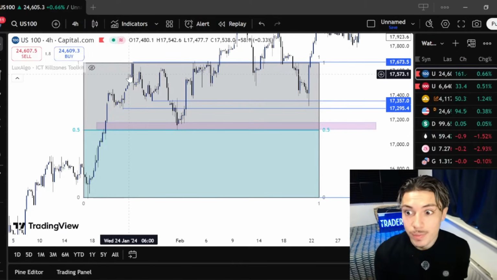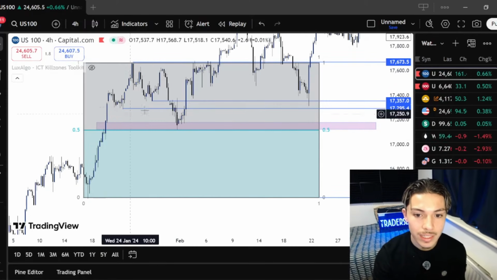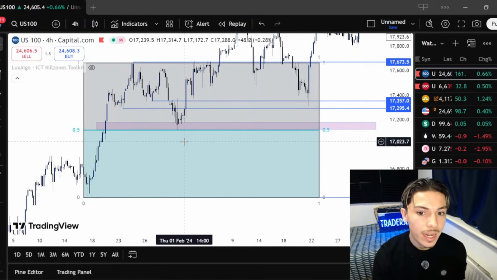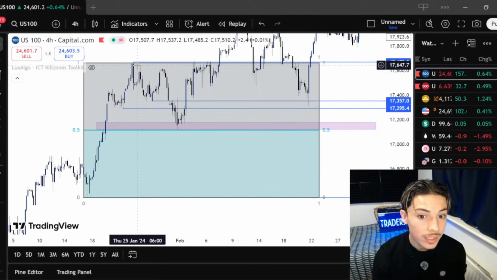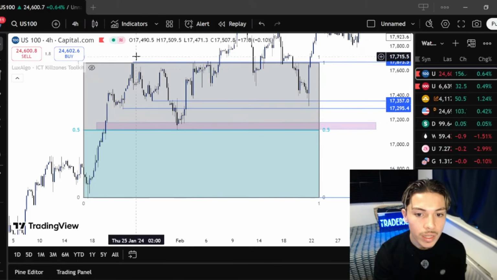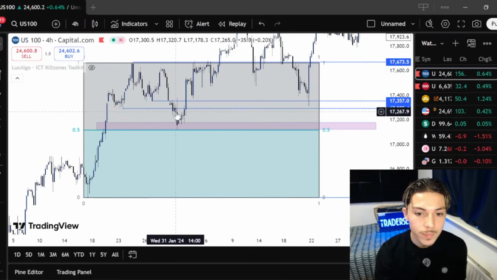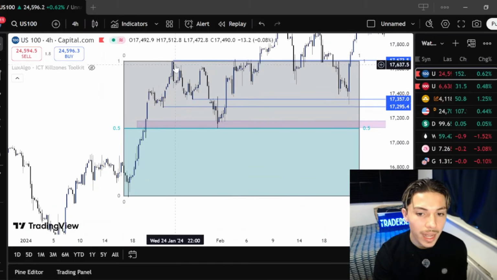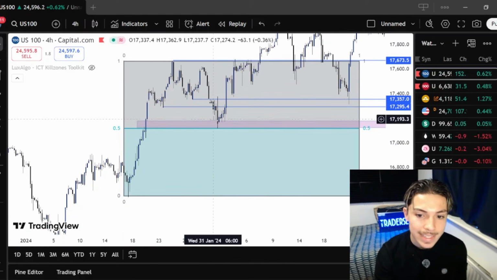So what's most likely going to happen? Well, what is most likely going to happen is price is going to do those three things. It's going to take out liquidity, it's going to rebalance itself out, and it's going to come into a discount, right? Now, once I start to get my confluences and see that price is going to make that reversal, I'm looking for counter trend sells. Obviously, I'm aware that the higher time frame bias is bullish, but I can look for counter trend sells into this level.